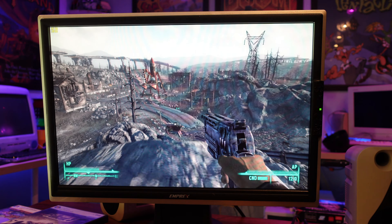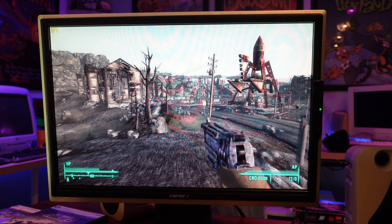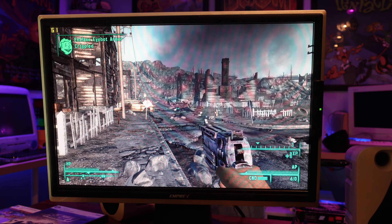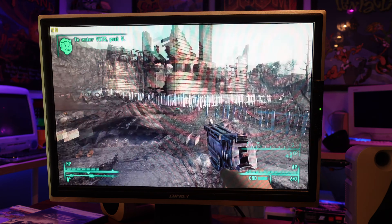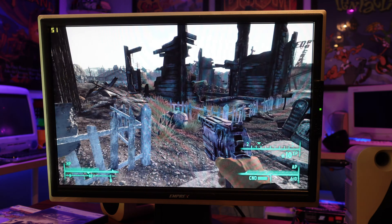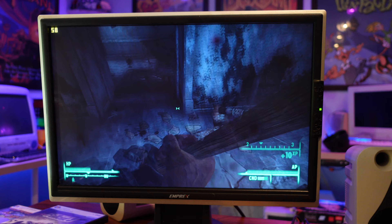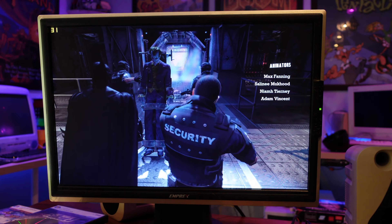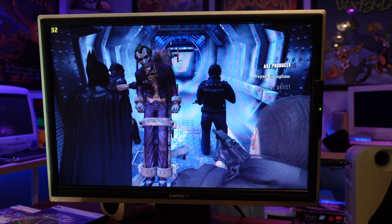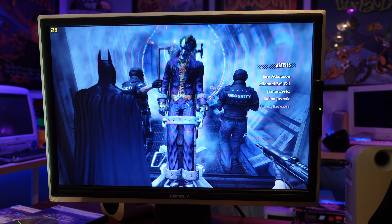Fallout 3 next, and this is a title that performed really poorly under Vista back when it was released. Bethesda had just about got the game working right under XP, and they pretty much gave up trying to get it to run stably on Vista. When it does run though, it's rock solid, and the Capital Wasteland still looks great. Out in open areas the framerate hovers in the 40-50 frames per second range, but when the game loads new assets it can drop significantly for a couple of seconds. On internal areas it's more or less stable at the capped 60 frames per second. Batman Arkham Asylum takes a significant performance hit under Vista too — we were getting framerates of up to 60 frames per second on the opening scene, but under Vista with DirectX 10 it drops down a lot, and I anticipate in busy fight scenes this would drop even further.